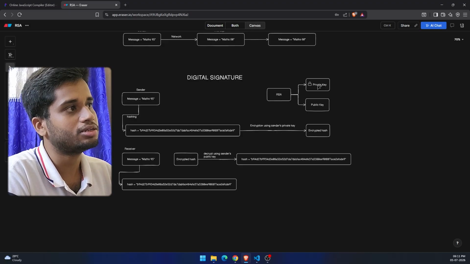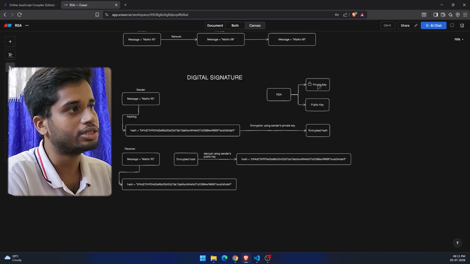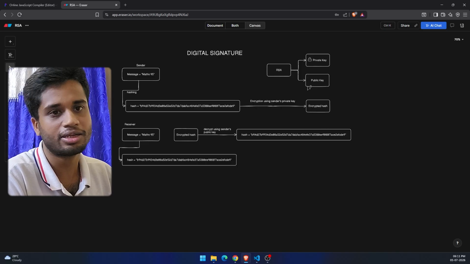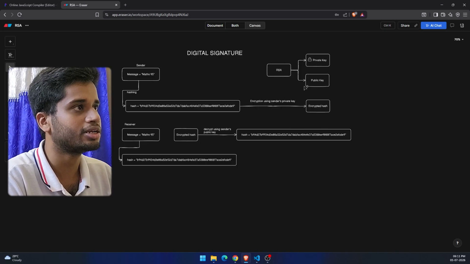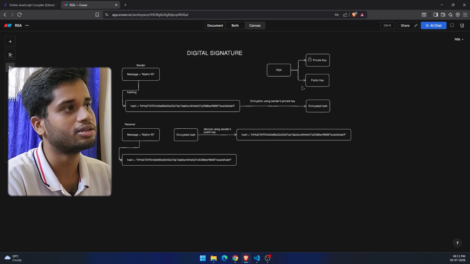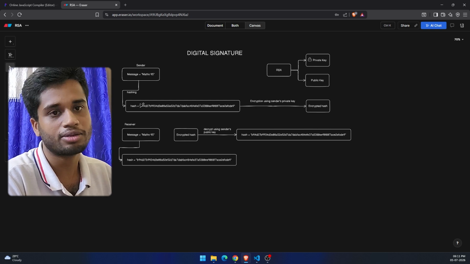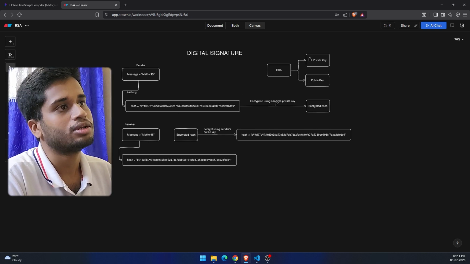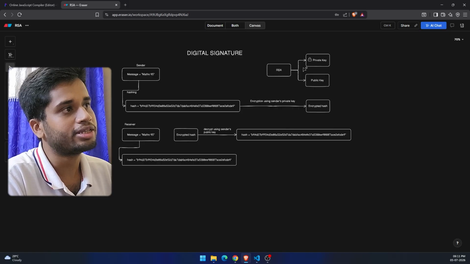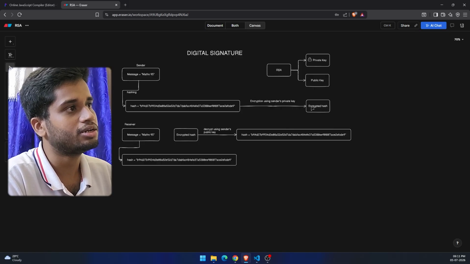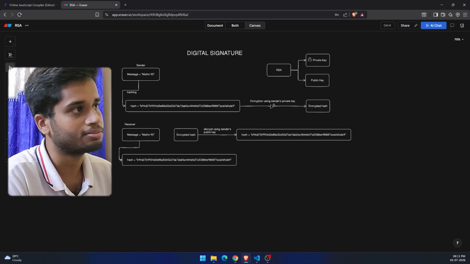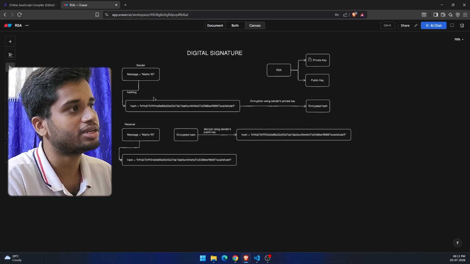The private key is meant to be kept with the sender and is never to be made public, and the public key can be easily shared on the internet with the receiving side or any other parties that would like to decrypt the messages. So after creating the hash, the sender encrypts the hash using his own private key, and after that he gets the encrypted hash.